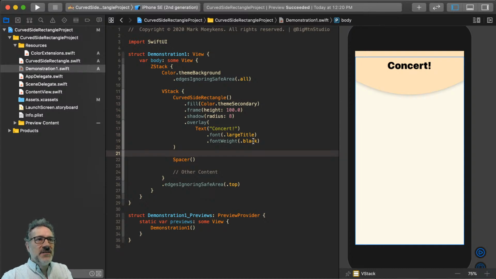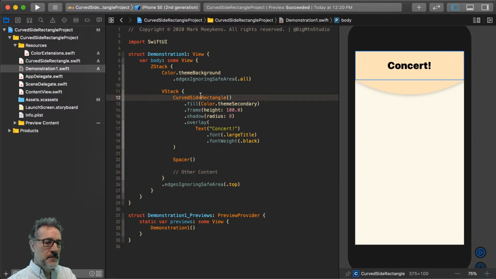But what we have here is there's actually a problem with this shape right here. So let me show you what that is, and then let's see if we can fix it. All right. So it looks good right now, and the only way to really see this problem is when I click on the curved rectangle. Actually, no, let me show you the problem first.